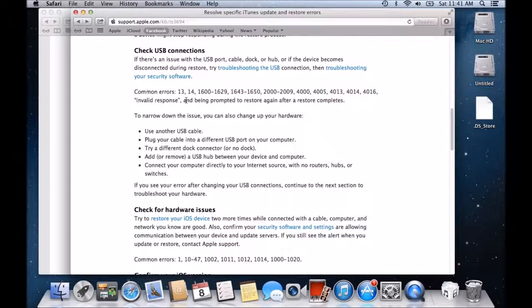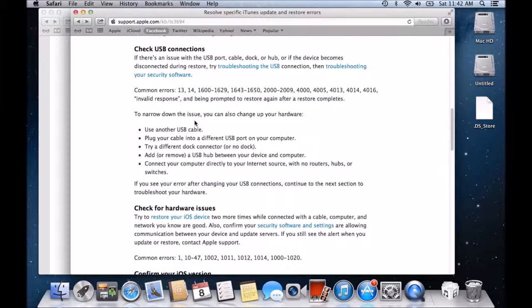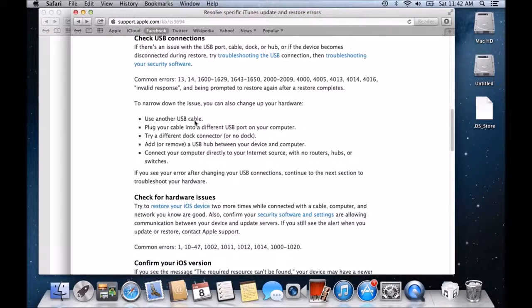If it's not working on one port, change it to the other one. Try a different USB cable. You might be having problems with your cable. Some of them get old and a bit worn out, so try changing those over. Try changing it on a different PC or Mac. If you don't have one available, ask a friend if you can try something on theirs. Alright, so that's that one there.